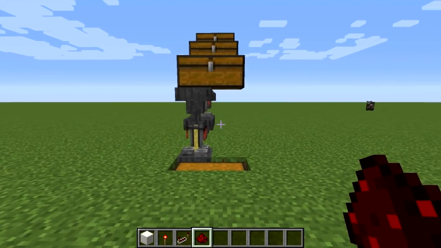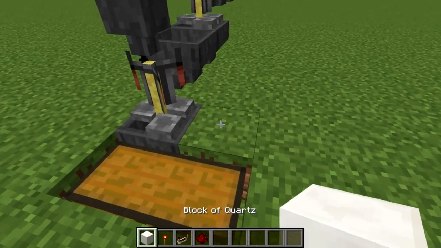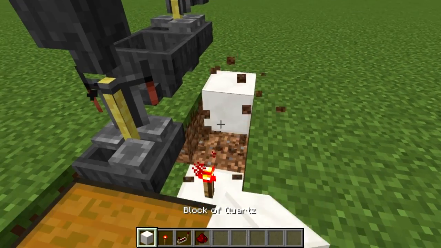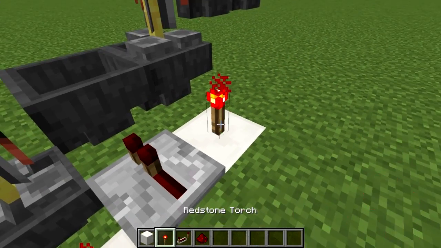For our next row, we're going to be doing our tiered redstone going up the sides here. For our first one, we're going to dig out a block next to our hopper here and place a redstone torch. Then I'm going to replace these 2 blocks here. We're going to have a redstone repeater going into this hopper here and another torch.